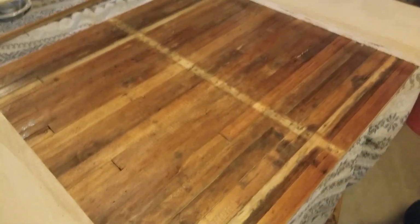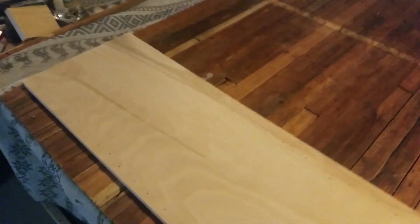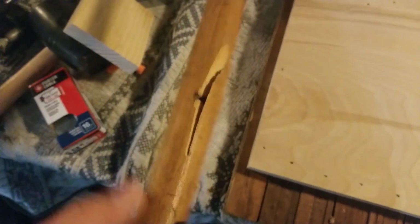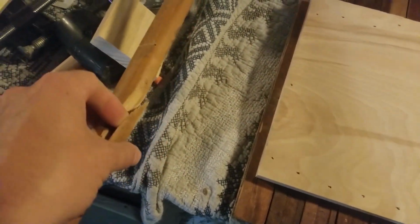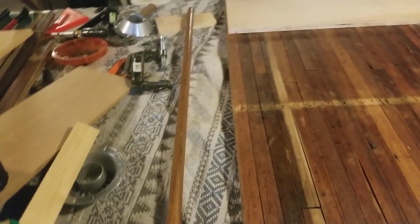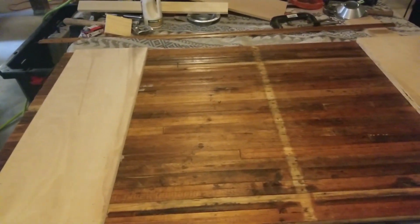And then I got some cherry pieces that I'm going to use as trim around the outside, because the quarter round that was on the table before, which looks like this, is in not so great shape. I don't want people getting splinters off of it. So yeah, it'll get a new trim piece that goes all the way around, and then it's ready for mounting.